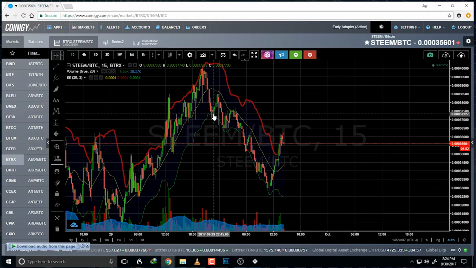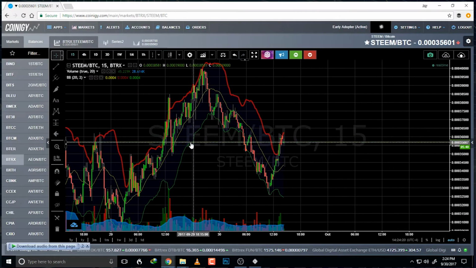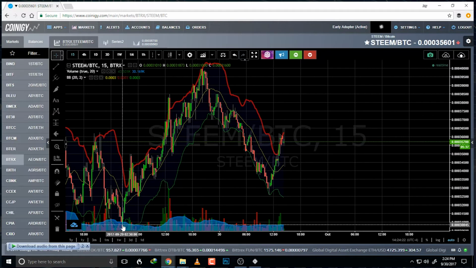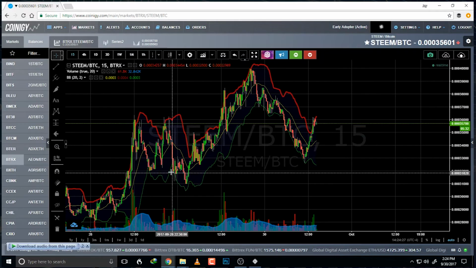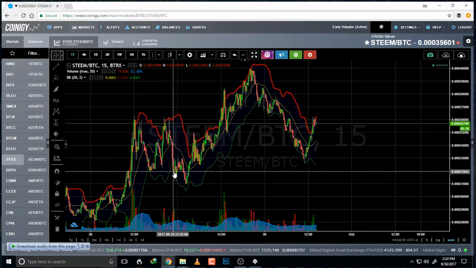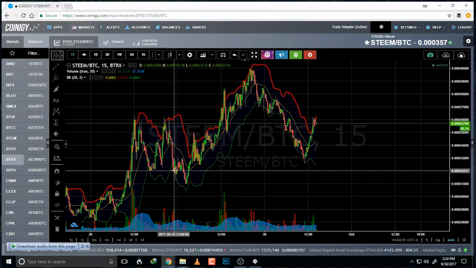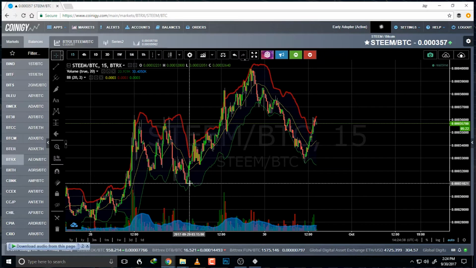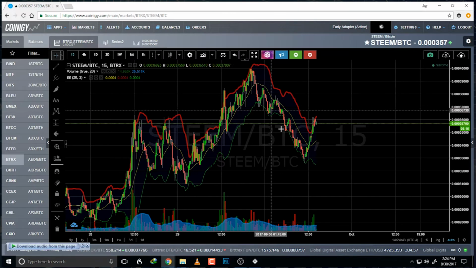Even with my tight settings right now, I have my Bollinger Band here set to 5%. And let's say you even set this to 5%. So if you used a full Bollinger Band setting, maybe it would have bought here, but maybe not. Maybe it would have bought here, even though that's a real short window for the bot to make that trade. If it did buy, it went down. You might have been scared if you were watching, but then it did this tear up. And then it went and did this tear down.